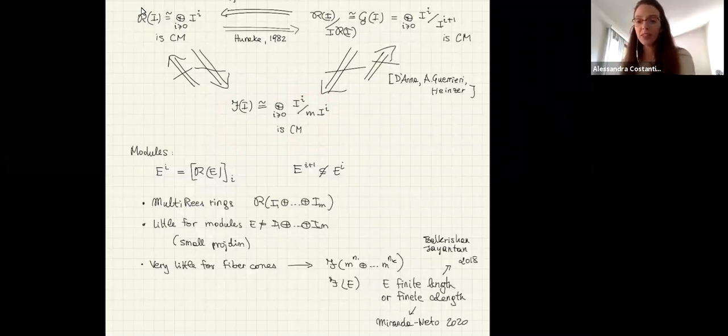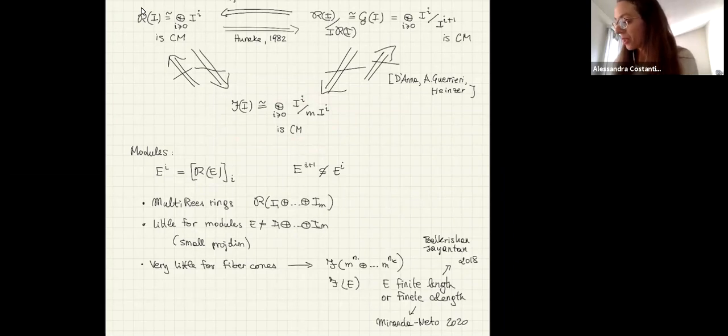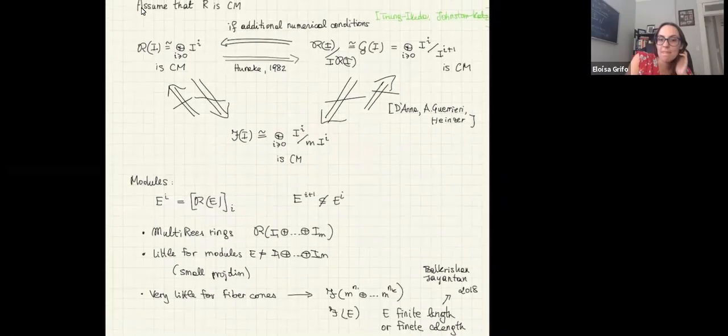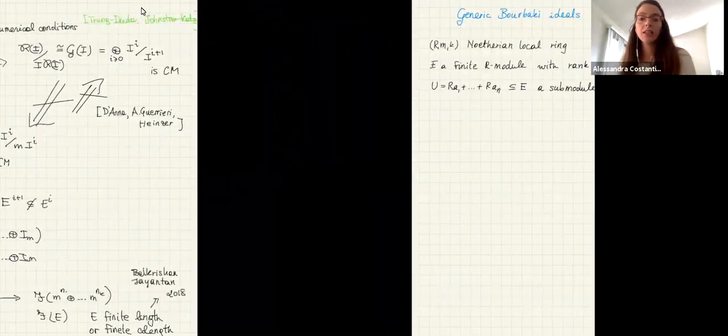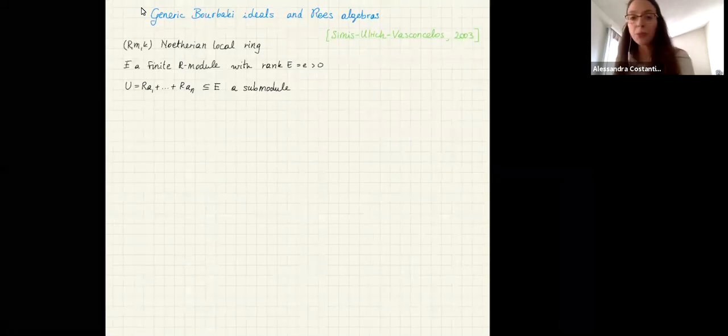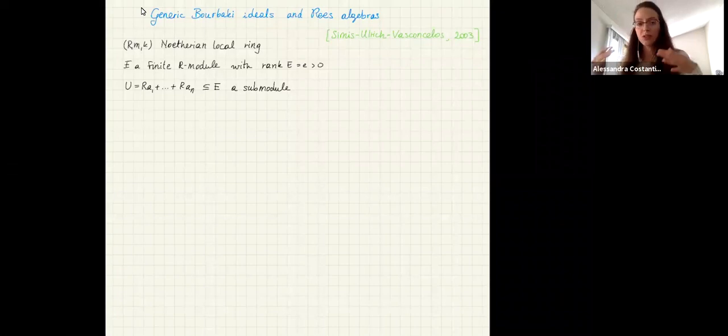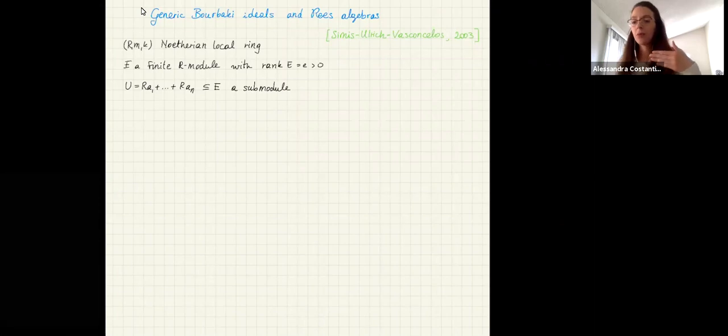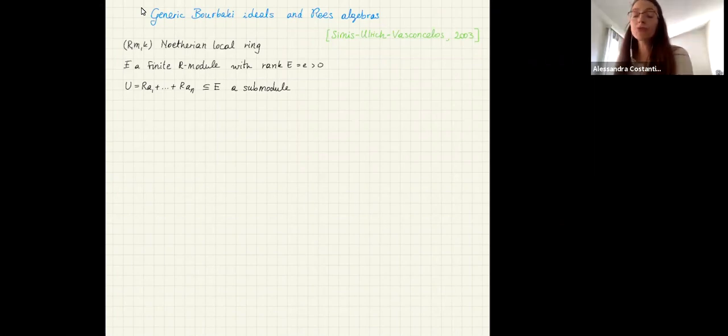Okay, so how do we deal with this in the case of modules? The general technique that people use in this case, the most general technique, goes back to 2003 from Simis, Ulrich, and Vasconcelos. Basically, this is a recipe to substitute for Ulrich's theorem. With Ulrich's theorem, the idea was, if you want to understand the Cohen-Macaulay property of Rees algebras, you reduce to the case of the associated graded ring. In this case, we are exploiting the fact, as I said at the beginning, that torsion-free modules of rank 1 are isomorphic to ideals.